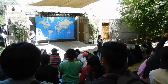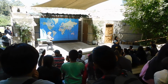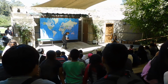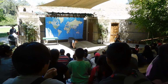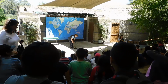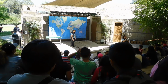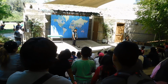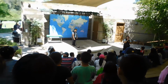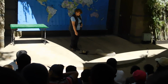Orange shirt. Where do they live? I mean, these girls specifically? Marcella and Carmella live here at the Oakland Zoo, but again, they live in a special place that's just for our program animals, just for our education animals. So they have a big outdoor cage. This is summer right now. They're outside all the time, and they live together. When I went to pick them up, they were sleeping in a cardboard box all curled up in some blankets.